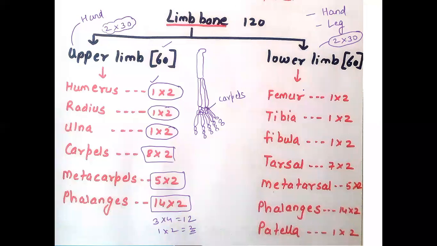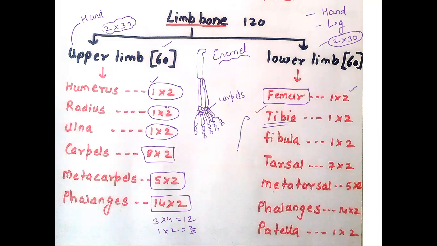When you talk about leg bone, the longest bone and the strongest bone is the femur. See, the femur is the longest and the strongest, but not the hardest. The hardest substance that is present in our human body is enamel. So enamel is the hardest substance. Then we have the tibia and fibula.